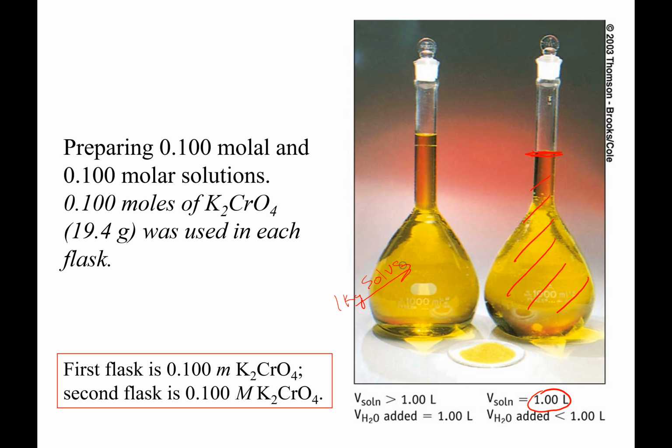The solvent is water. 1 kilogram of solvent is actually about 1 liter of water, though it depends upon the temperature, I guess. So they took 1 kilogram of the solvent, and then they added the 1.94 grams of K2CrO4. It's potassium dichromate. No, it's potassium chromate. So that's why it went up a little bit above the calibration mark. So which one's more dilute if they both have the same mass of solvent? The first one, the one less, is more dilute. That's the kind of thing that you're going to be wrestling with.